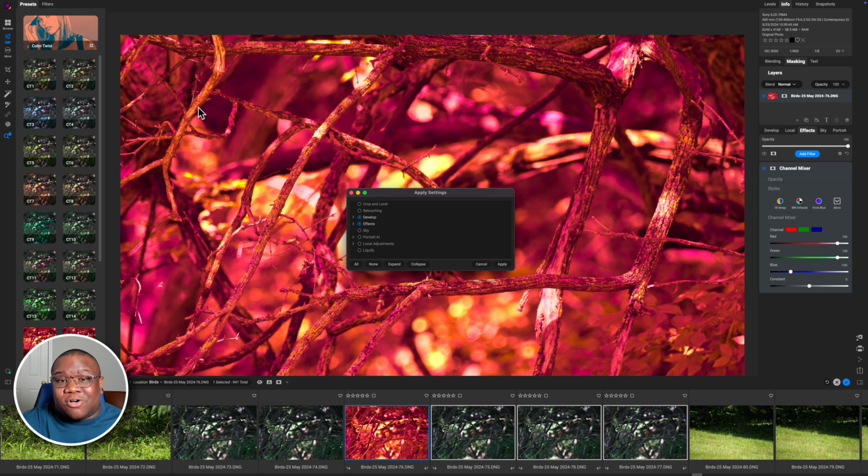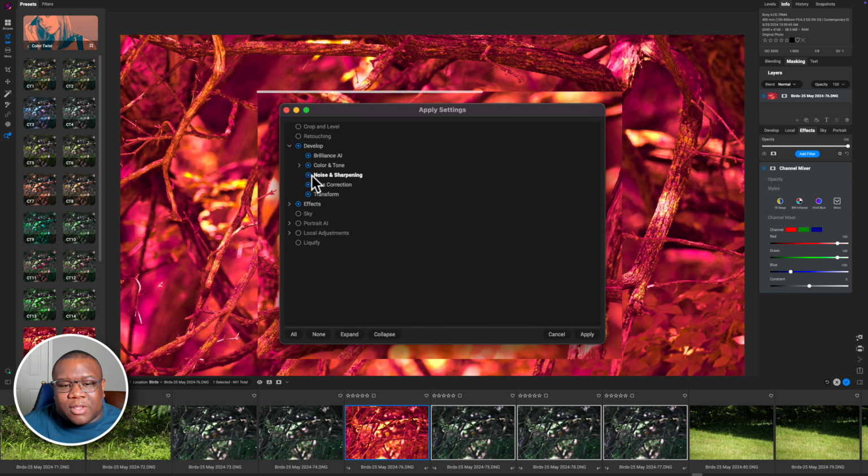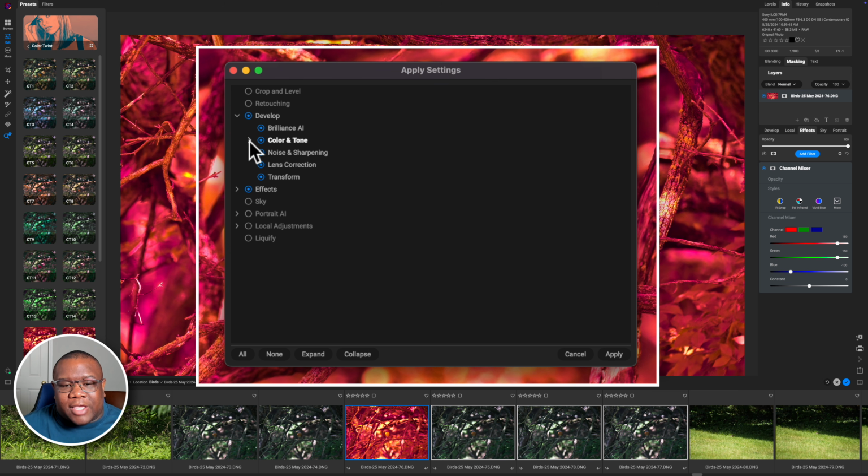If you went with the sync all settings option, it's going to sync everything, the crop, whatever you did to the image that's highlighted in blue, whatever you did to that image, it's going to happen to all of your images. What I can do here is I can hit this drop down. Let me make this box a little bit wider. I can hit this drop down and I can select or unselect anything that I don't want to move over to these other three images.